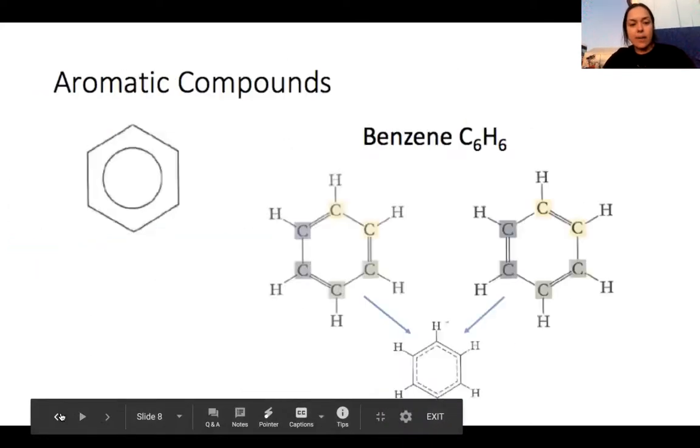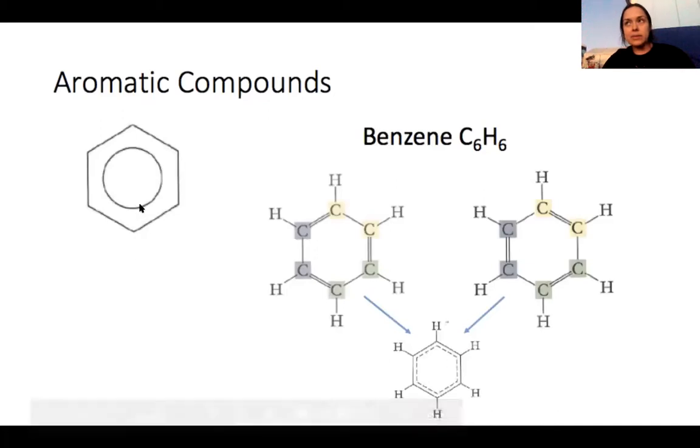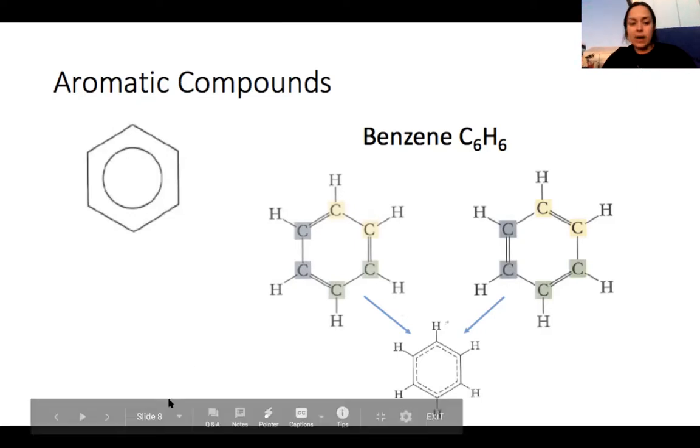Okay, so the main difference between aromatic compounds and alkenes is they don't undergo all those addition reactions we just saw with the water, with the hydrogen, with the halogens. They are more stable because the electrons of these alternating double bonds delocalize over all the carbons here. So they're not really reactive, okay? So aromatics tend to be more stable than alkenes. So don't assume when you see an aromatic compound, it's going to undergo the same chemistry as other alkenes that we've seen.